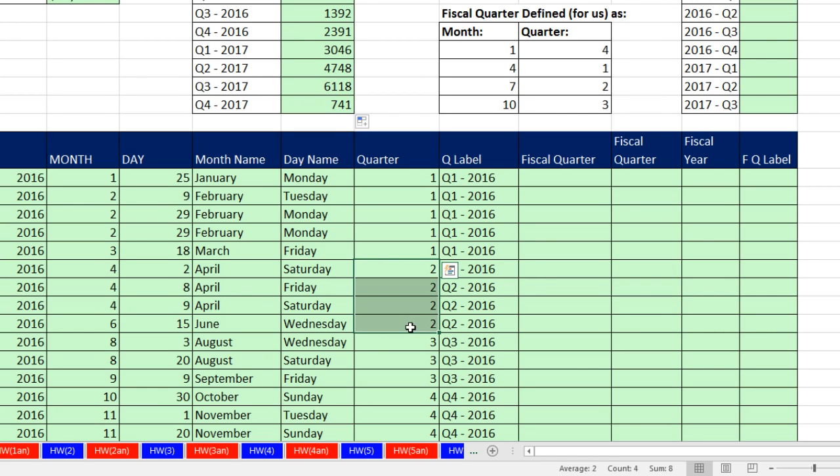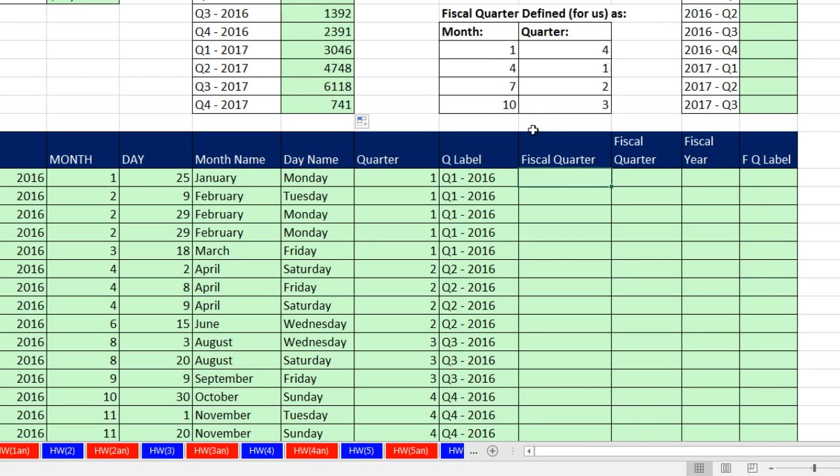The second quarter will become the first quarter. Now what that means is we need a formula that will deliver when it sees month 1 to 3, a 4, when it sees 4 to 7, a 1, and so on. Now, we're going to see two different ways to do this formula. Now, the way I like to do it is I like to use VLOOKUP. And the VLOOKUP solution will be a little bit easier than our alternative. But the alternative formula has a very specific use.